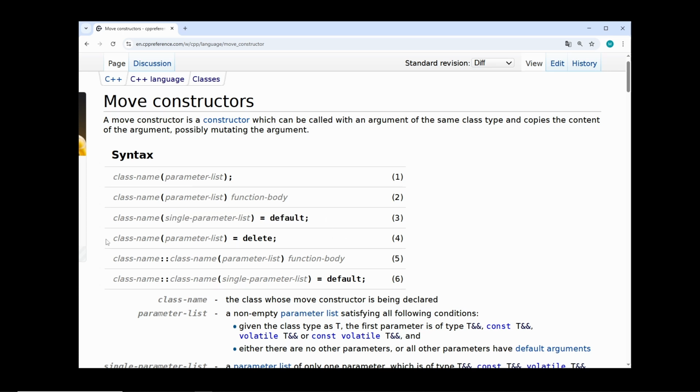All right, and then the next line, you can see we have again our class name and parameter list like on top, but this time we use the word delete, and we learned delete also. Delete means you do not want the compiler to create a move constructor, because sometimes if you are not providing a move constructor, the compiler is creating one implicitly, which means behind the scenes. And with this word delete, you are forcing the compiler, yes, not to create it.